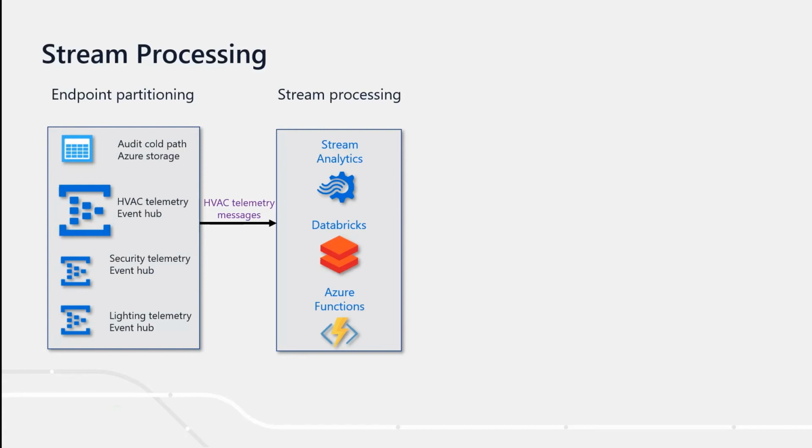So the approaches to stream processing really come down to the kind of organization. If you're a more database-centric organization, with a lot of database skills, then the general recommendation, probably the direction you'll go, is something called Stream Analytics. It's very SQL-centric. If you do T-SQL inside Microsoft SQL Server, for example, you will understand how to build Stream Analytics. If you're more of a data science organization, then a lot of organizations will use things like Databricks. If you've already got those skills, then you can use Databricks on the stream processing side. If you're more of a developer-centric organization, then things like Azure Functions can be a really useful way of doing that whole stream processing aggregation.